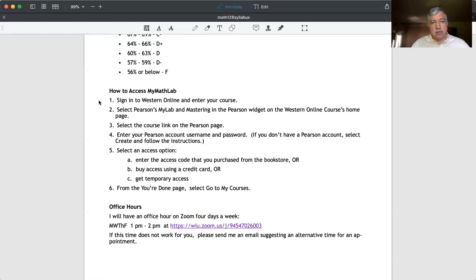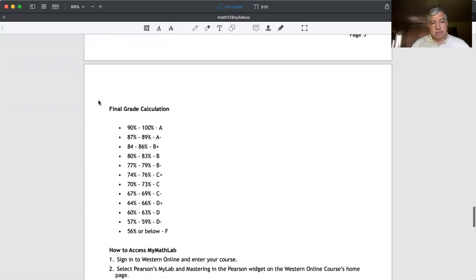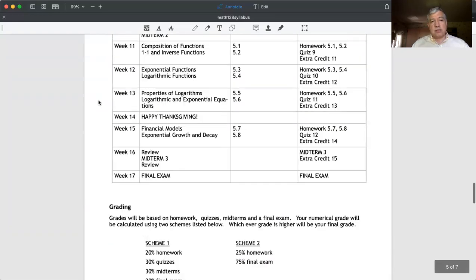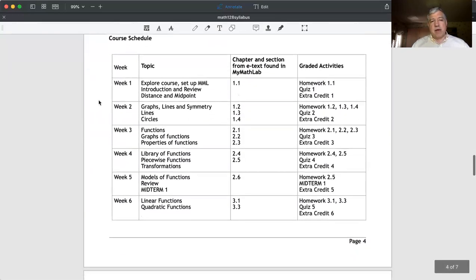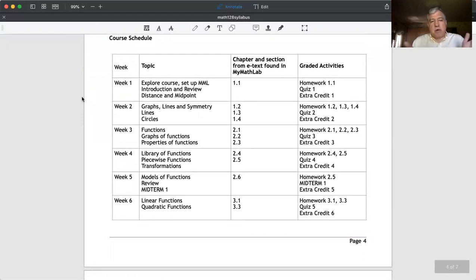So homework is going to be assigned every week. You really want to do the homework because it's very easy. It's very forgiving, let's put it that way. You can do the homework over as many times as you want, and a lot of times the computer grades it automatically. That tells you which problems you got wrong, and it can give you hints to work on it. So there's no reason why you shouldn't get a very high homework grade in the course if you keep trying.